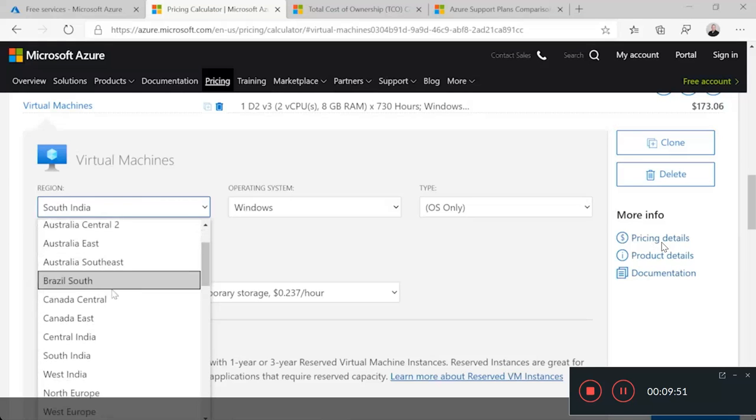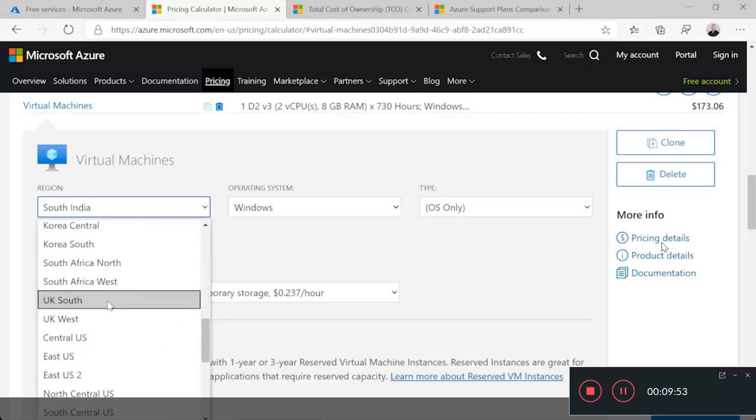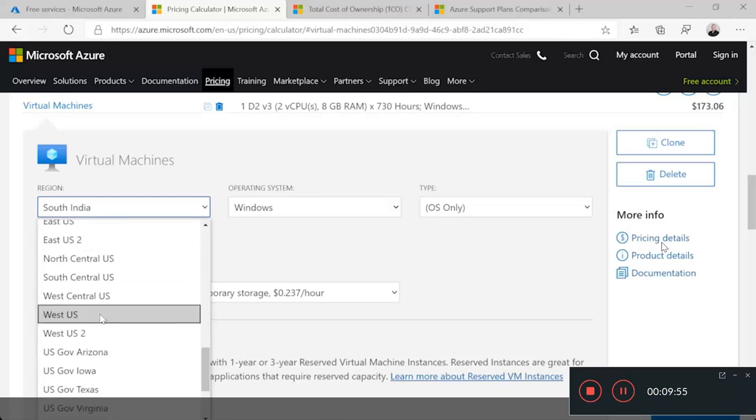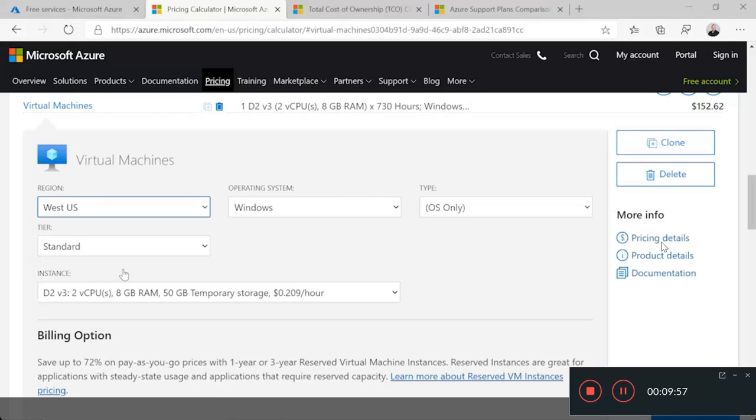So folks, as you're moving this environment around, understand that the location of where we put the resources matters. And why might you choose one region or another? Well, global reach and latency are going to factor in. Put your regions close to the resources you're going to consume. But if you really don't care, pick the one that's going to save you some money. So I'll go back to West. We're back to our 152.